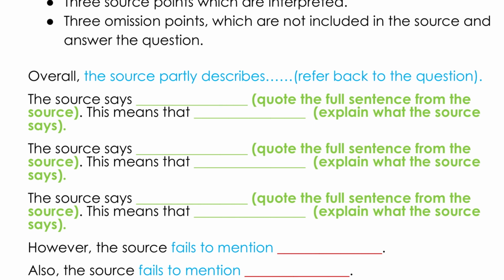And then you need to explain what that source sentence says in your own words. Keep it simple. Do not bring in new information or try to change what the source is saying. You just need to change 1 or 2 words that the source sentence says. Just keep it very brief, and you're summarising what that sentence says. You're not changing it.